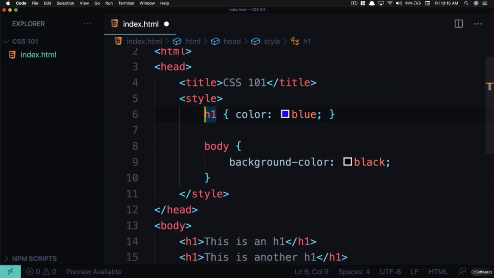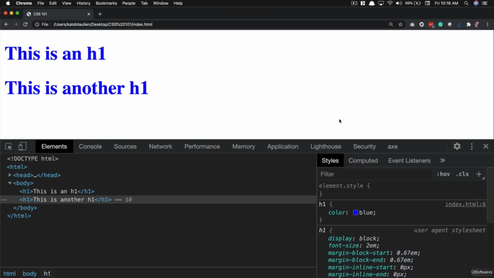The only way your browser can tell that this is an H1 selector is this closing curly brace. Same thing with your body. It's going to say, oh, there's a body. Okay, open it, apply your styling, close it. And so let's go ahead and see what this looks like now.